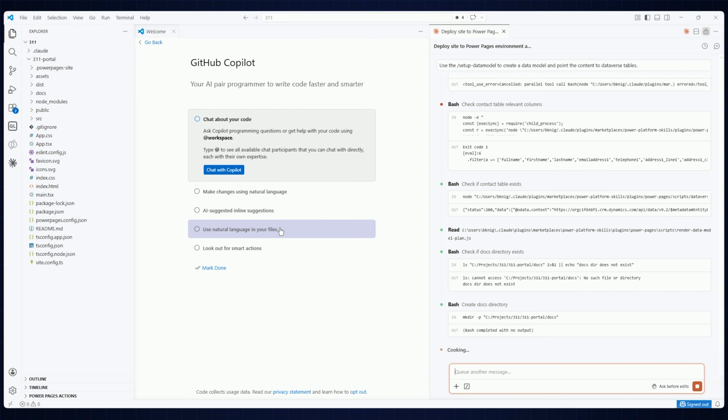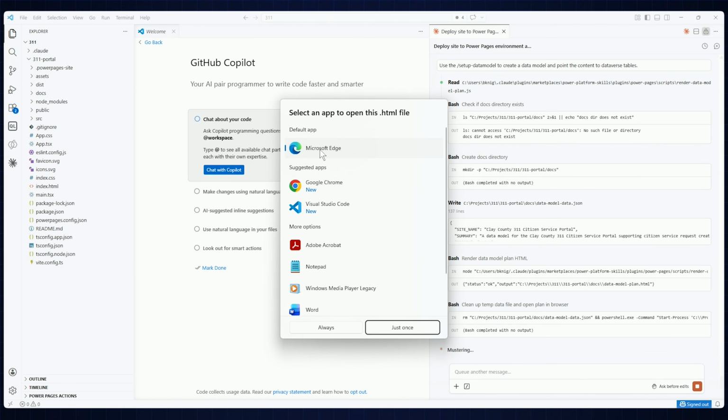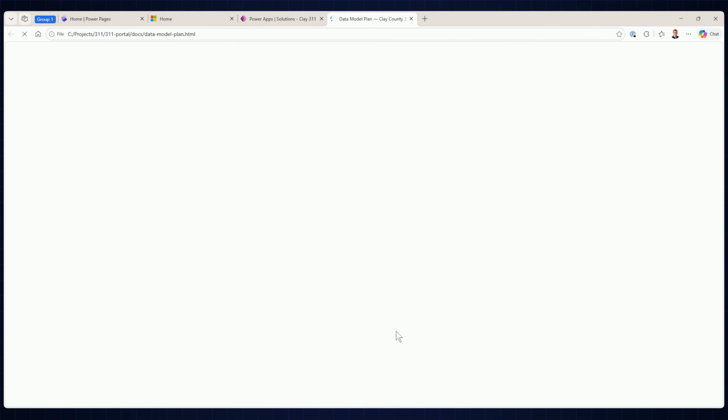So let's go back here, and right now it is 8:40. I think I kicked this off maybe 2 or 3 minutes ago. Let's go ahead and fast forward and see how this prompt does its job. As you can see, it actually is prompting me now to open up an HTML doc. I'm going to go ahead and select my Edge environment in this case and just open it up.